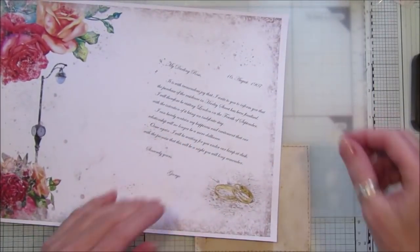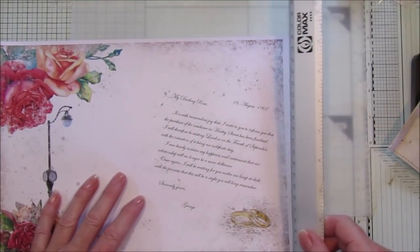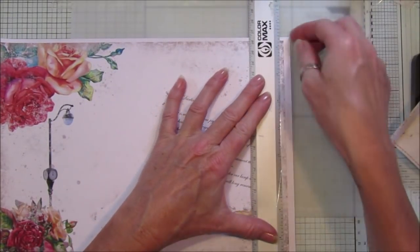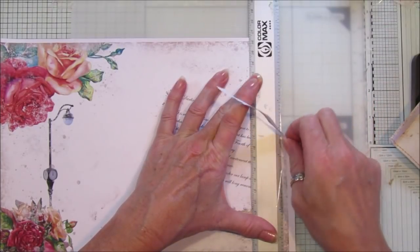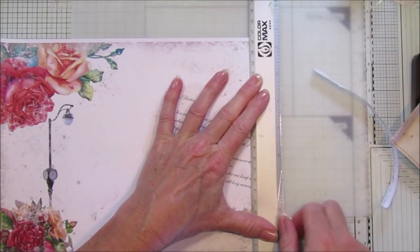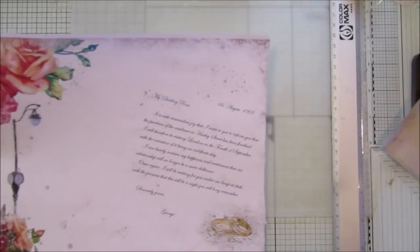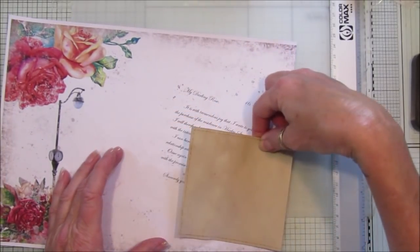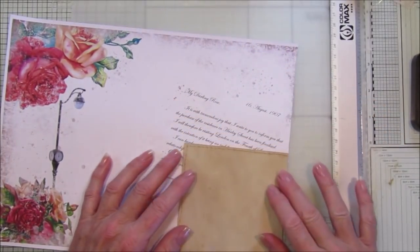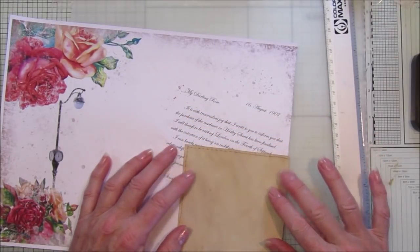So I'm going to rip this because I want that sort of ripped look. I'm going to do it with this first, like this. I don't want the cut edge, the straight edge. So we need to measure this a little bit. Now what shall I do? Shall I put that on the front? I might put that wedding ring on the front of the card.